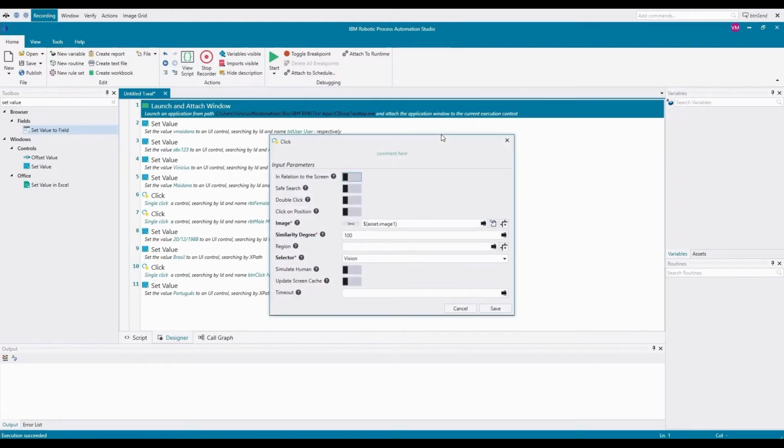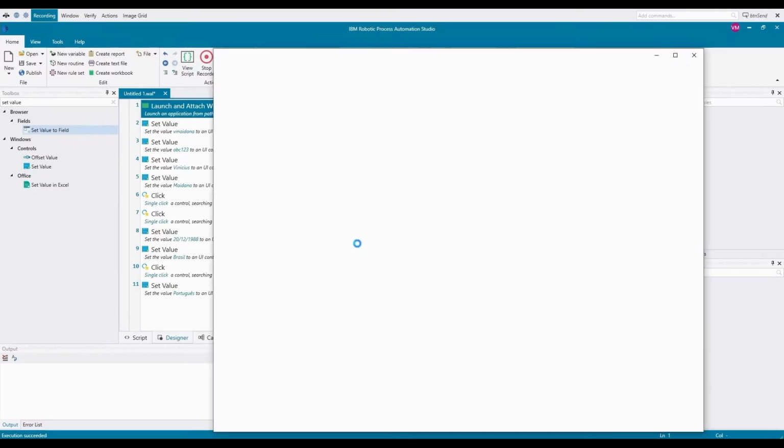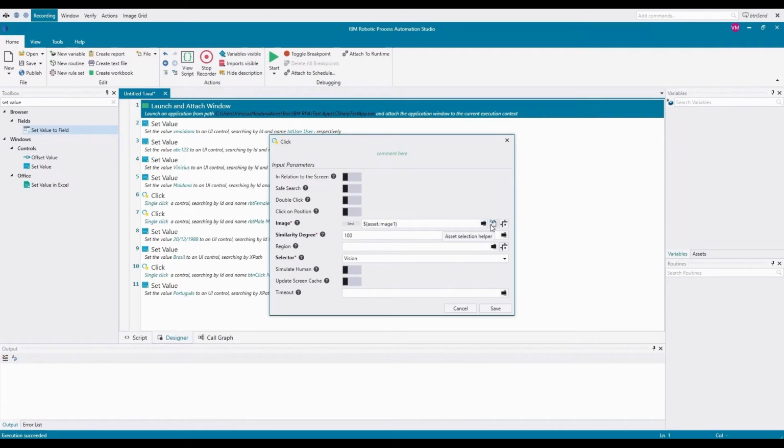And now I have the click command configuration window open up, but this time we're using the vision driver, as you can see here. And we even have the image that we captured using the snipping tool. You can see here the send button, the image of the send button that we mapped and we captured using the snipping tool. This image is going to be used as an asset to the script, and this is the image that the bot's going to use to click in reference to the screen. By using the vision driver, we can click on specific images, specific parts of the screen by using image capture. The bot looks for that image in the asset to perform the click.